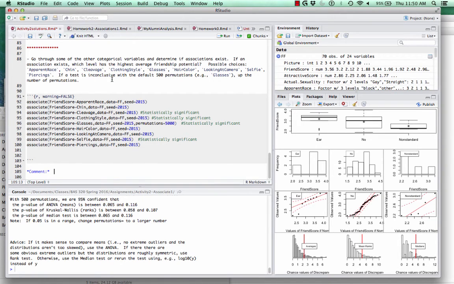So what do we say? We say that the statistically significant associations are with cleavage, clothing style, glasses, and selfie. So if we are in advertising and we're designing a spokesperson and we want this woman to look like she'd be a potential friend, we want to make sure that she's not showing her cleavage because that docked friendship potential.